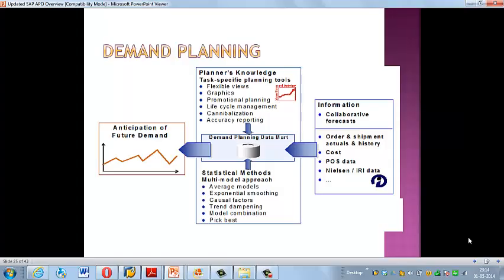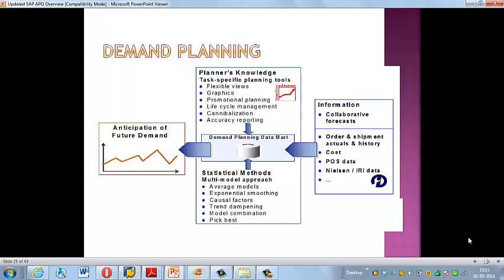Aggregate level is product group, detail level is product, and this function of aggregation and disaggregation means that your data is always consistent at all levels of detail.